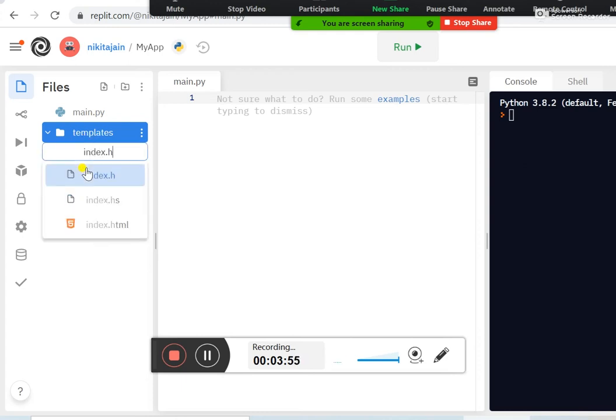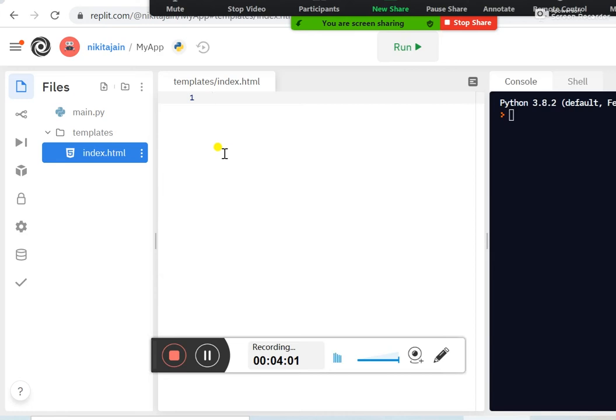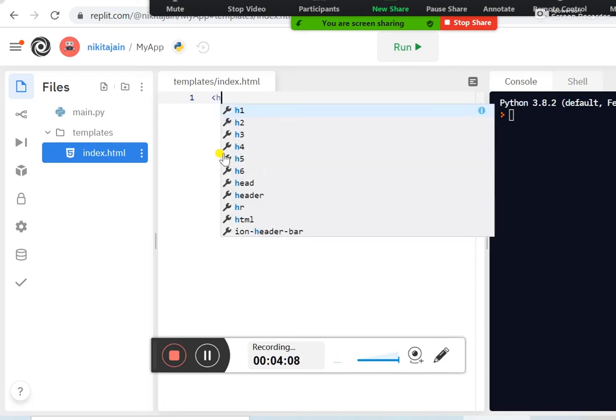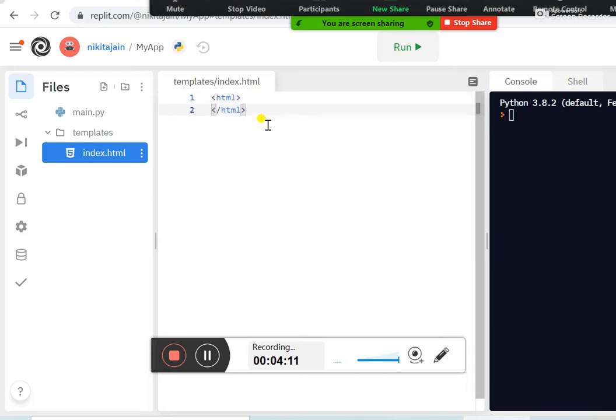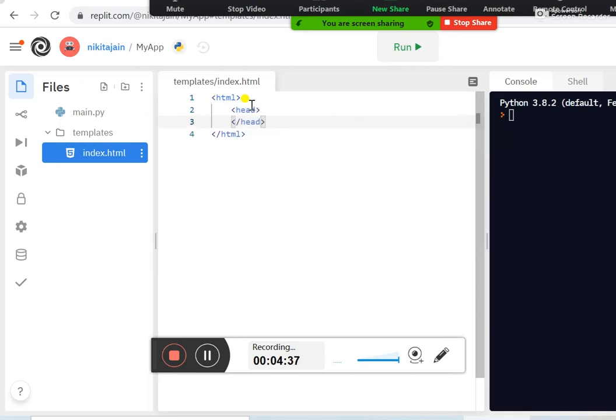Let me do index.html. Okay, the HTML page has been created. Now I will tell you how to create a basic web page, like what I showed, using HTML. When you are creating an HTML page, it should have a structure, and in HTML everything uses tags. The HTML structure starts from html and /html, so this is called a pair tag, meaning it will start with html and close with /html. Between them there are two parts, head part and body part. First it will be head and /head, and the other part is called body.